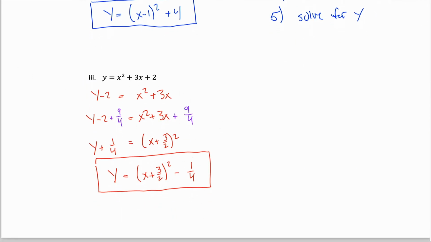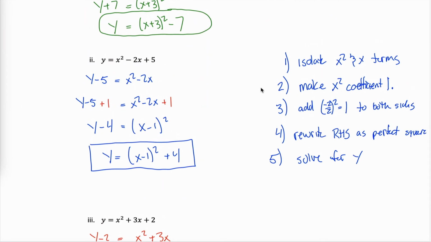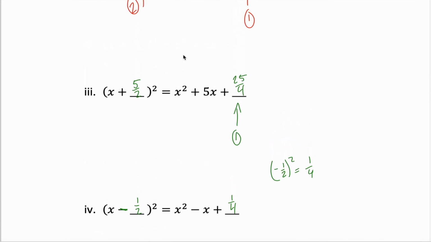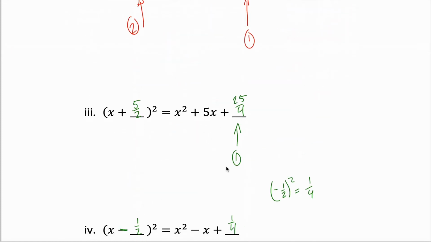You might be wondering if there's any way I can make these problems any harder. Well, there is, but here's how you can deal with it. What if the leading coefficient were not a 1? Maybe you remember from the first time we went through this, we talked about the leading coefficient, the number in front of the x squared, has to be equal to a 1. If you go up to these puzzles that we solved above, it was always 1x squared on the right-hand side. We didn't see any examples where it was 2x squared over there.